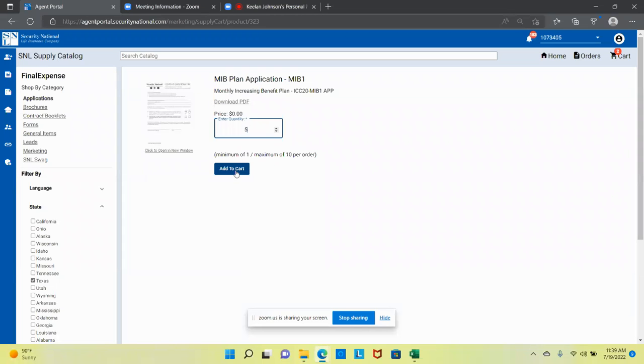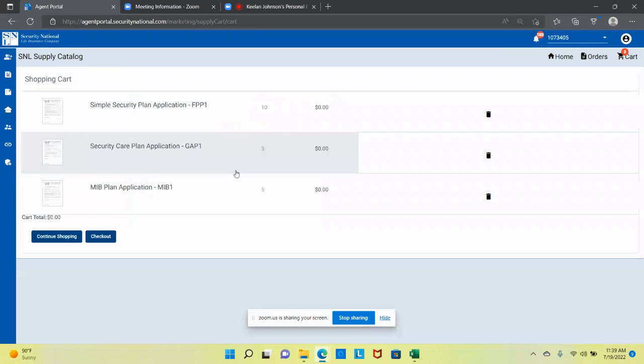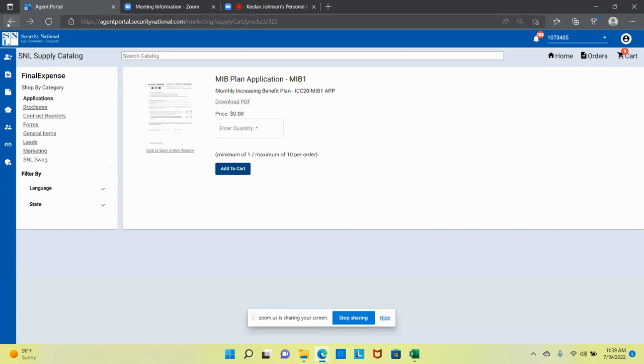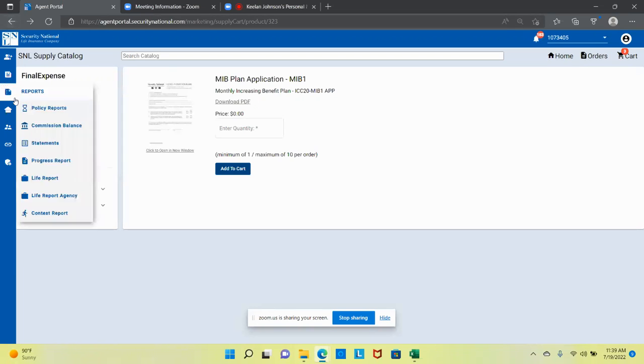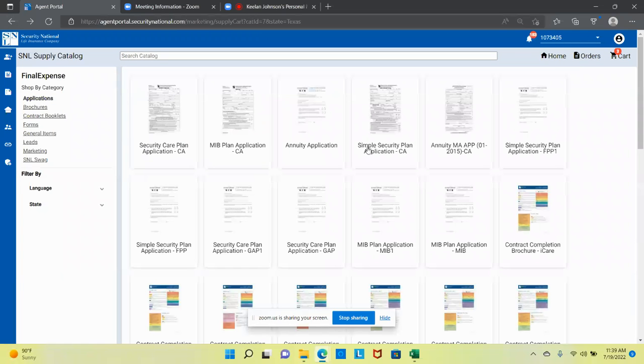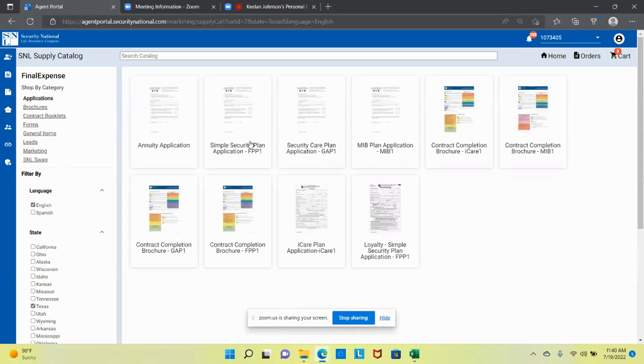And this is our kind of guaranteed product. You'll see in later trainings what I'm talking about. So you're going to add that to the cart, maybe 5 of those. So you have 3 of the major plans in your cart as far as the paper applications go. I wouldn't go ahead and order any of the rest of these applications. You can print them off if you need to. So that's important to get those printed off.